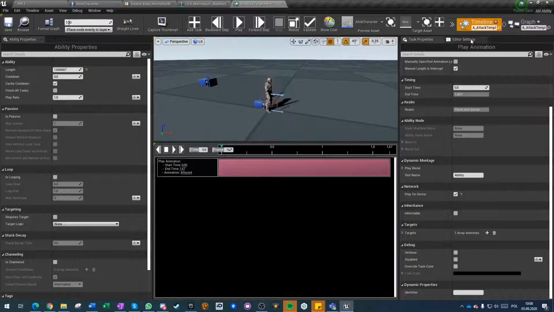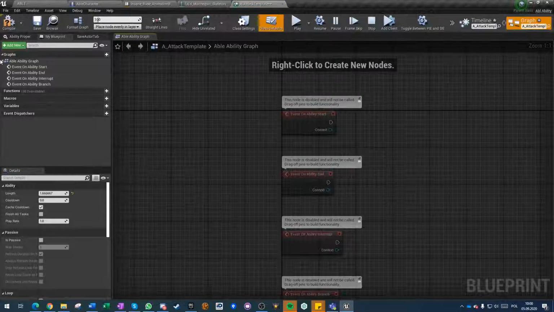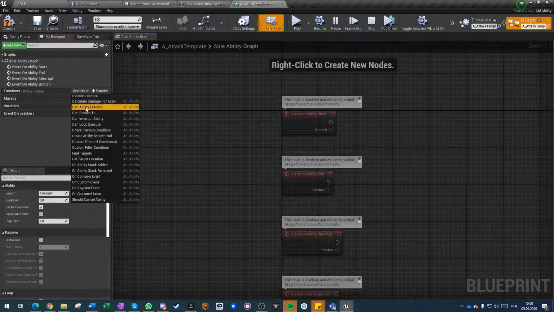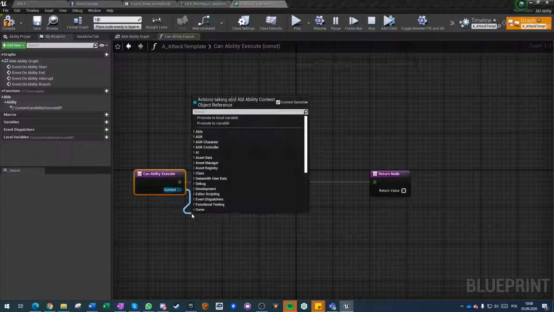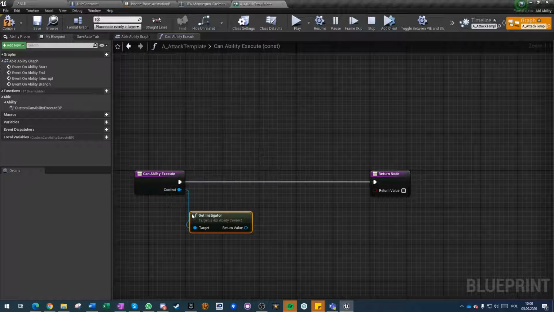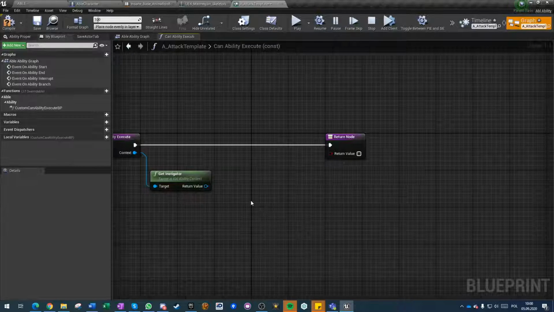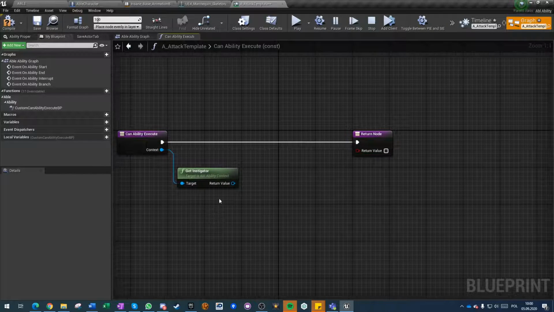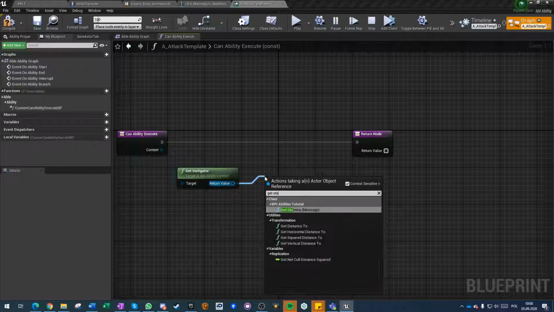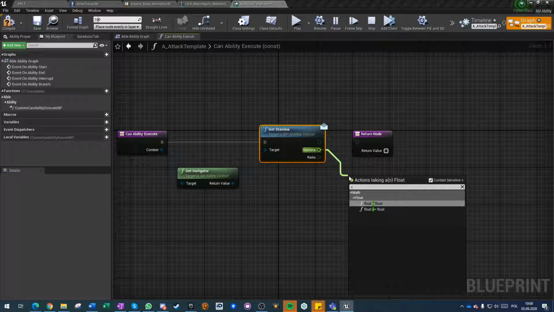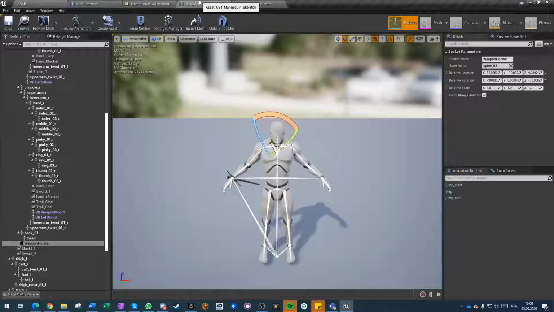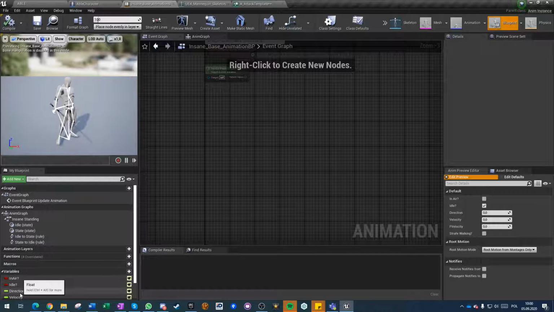So first of all, in our graph, we will do, as usual, can ability execute. And from our context, we'll get our instigator, and our instigator is our pawn. And from our pawn, we will get stamina. And we'll make sure that our stamina is greater than, what's our stamina value?